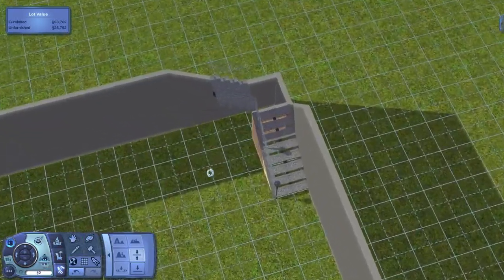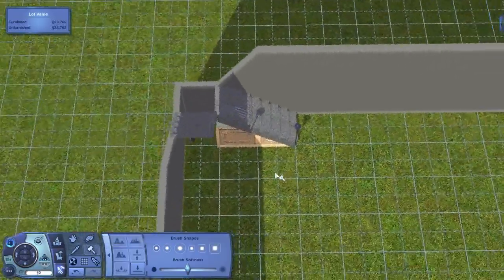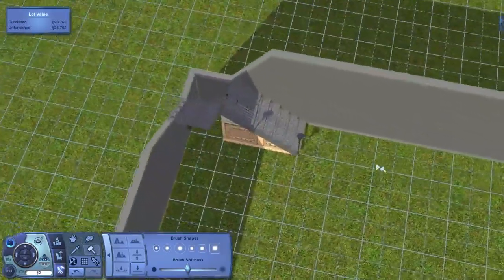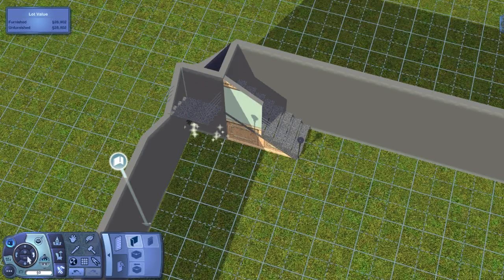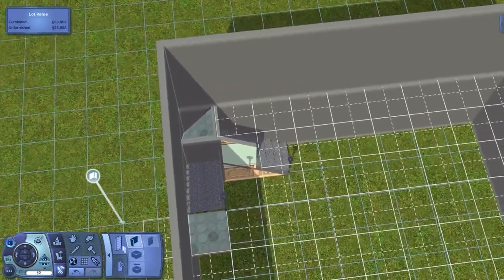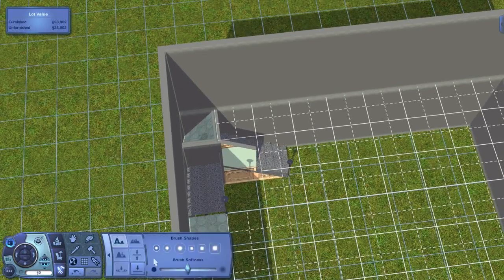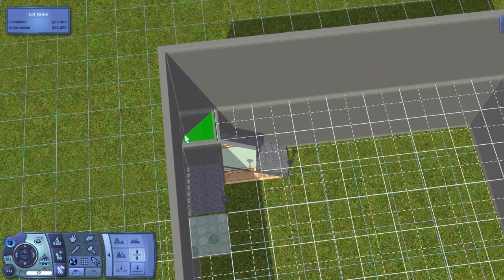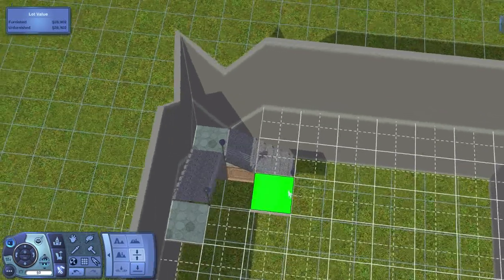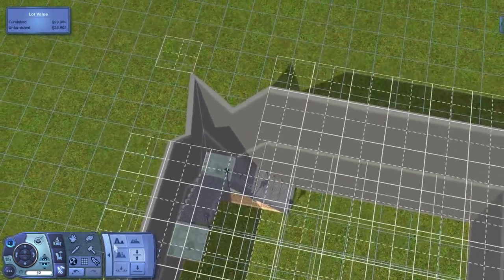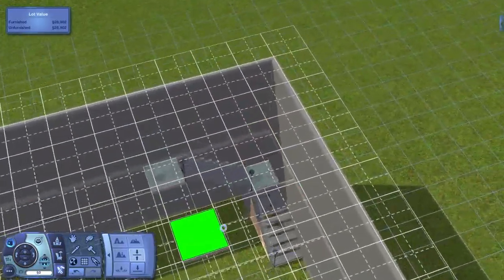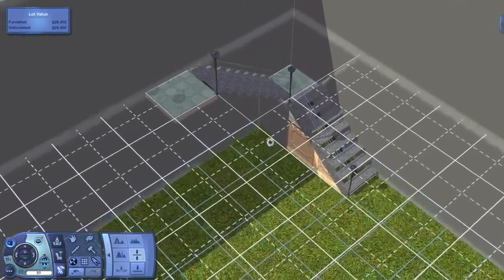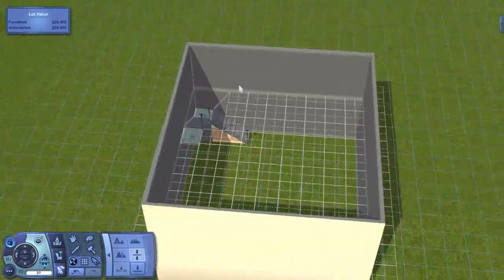Another thing that I forgot to mention to keep in mind is that before you lower it, you want to have walls around the landing first. So I should have done this first, like put the walls in like that. But it's not too bad of a deal to fix, because as you can see I just put them in here, and I hold the mouse down in that corner and drag it across, and then you have to straighten this out again, and you also have to straighten the upper floor here again. So it's not too bad of a fix if you forgot to put it in, but you want to have it so that the landing doesn't look like it's floating.